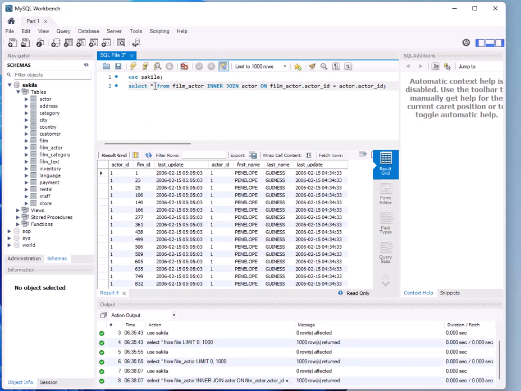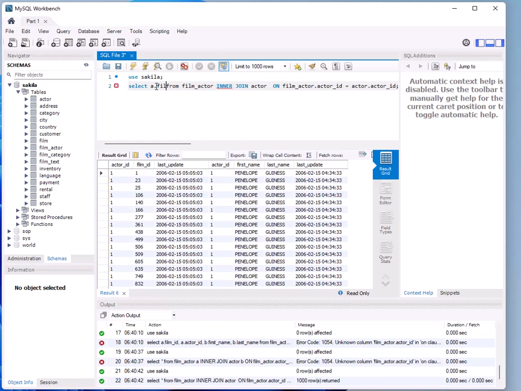Here you can filter what you want to select. So we do something like select A.film_id, A.actor_id, B.first_name, B.last_name, from film_actor A, where we use A as the alias for the film actor table.